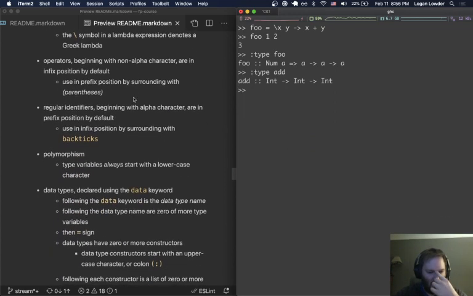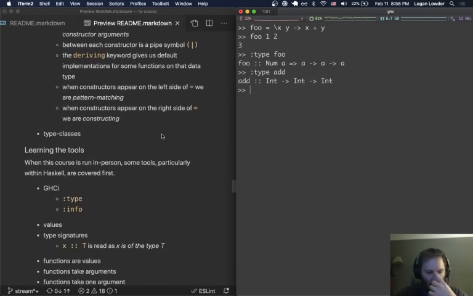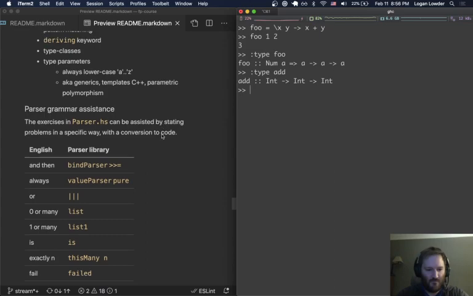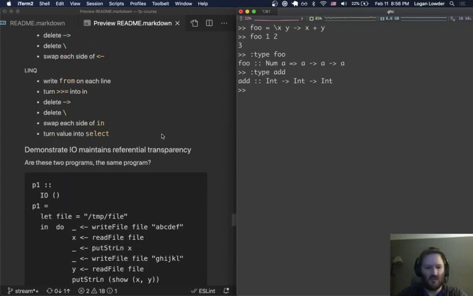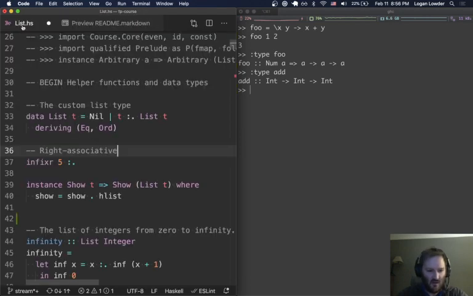Operators. We talked a bit about operators. Backticks, data keyword. Would it be helpful if I go over basic syntax, or should we just go into more exercises? I'm kind of keen to just get into the exercises, and if people don't understand the syntax, please just let me know. I think that's what I'll do, unless someone screams out in the chat otherwise. Okay.